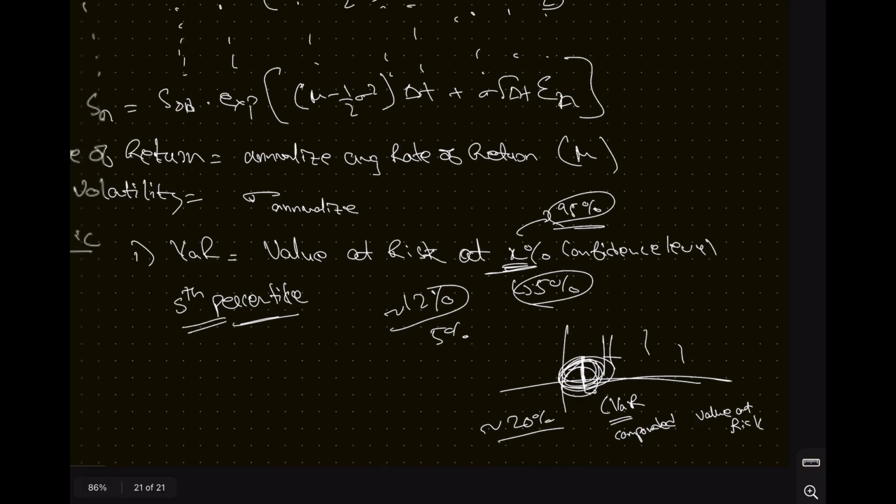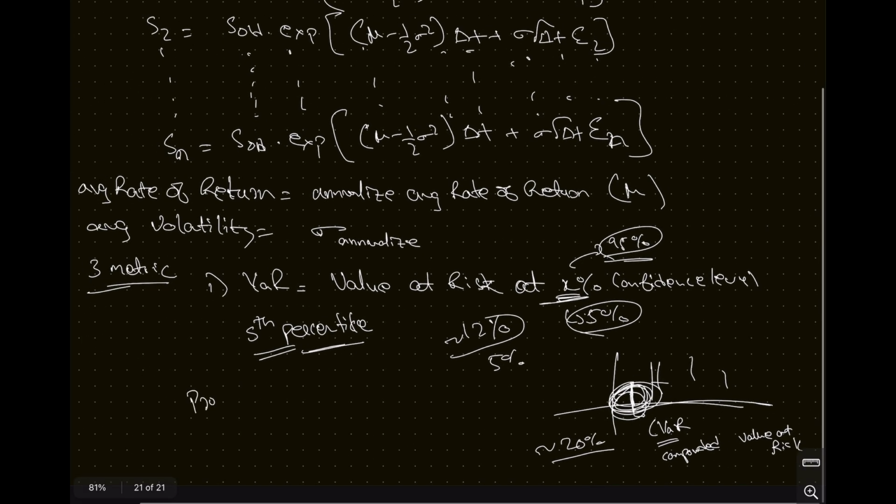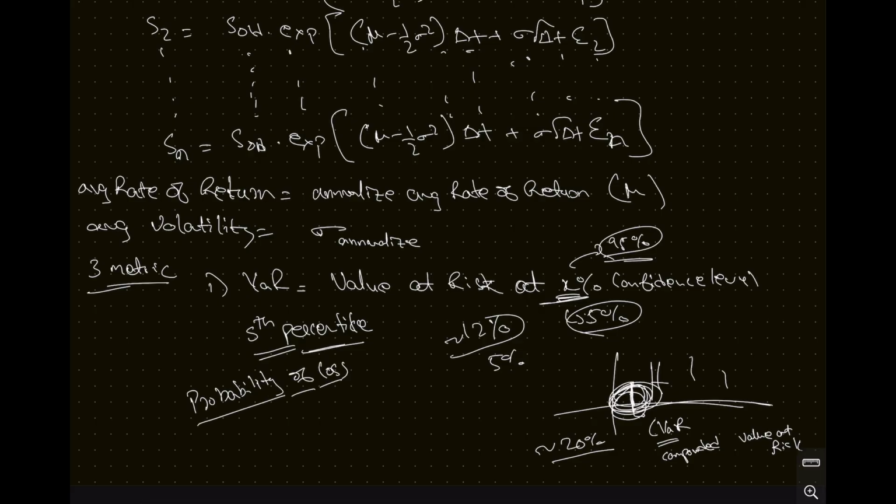Yeah, this is it. And then we got another one, which is probability of loss. So what is probability of loss? Basically, out of all the situations that happen, how many situations are in losses and how many are in profits? So probability of loss would be the number of losses that occurred divided by the total number of situations. That would be somewhere around 30% that we got. For each and every portfolio it will be different.